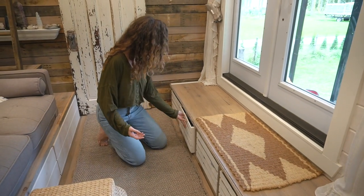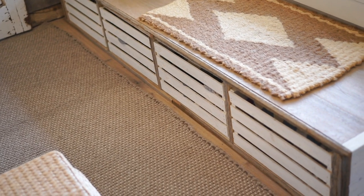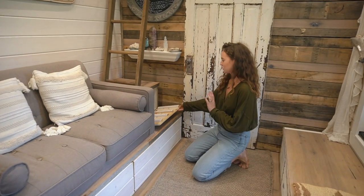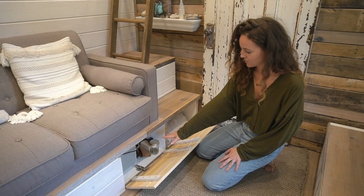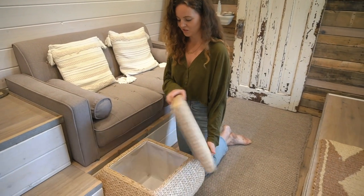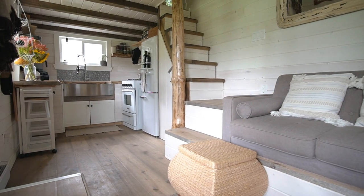This is Zach's work gear. And this is my typewriter, slippers, running gear, things like that. On this side we have electronics and laptops and some incense. Under here on the right hand side we have linens. This is sort of a music area. This is a little thing our mum gave us where we actually keep our laundry — it's our laundry hamper slash table slash foot rest when you're on the couch.